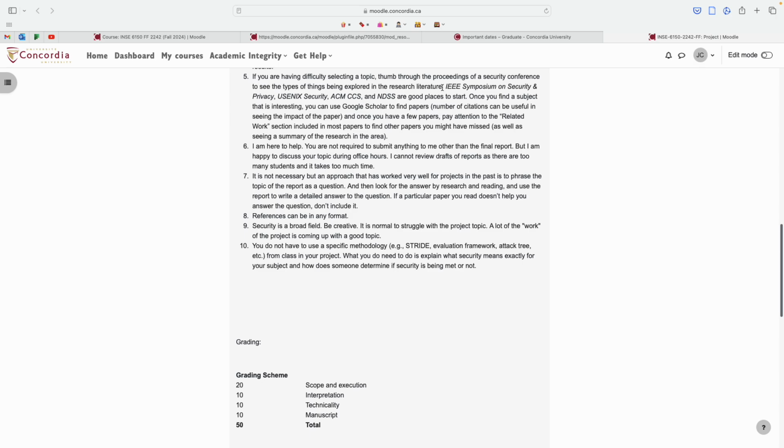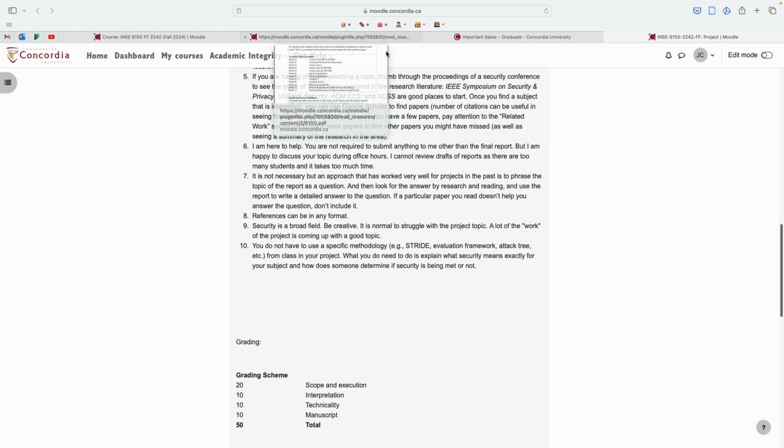Okay, if you don't know what you want to do, right? So what are some topics? Well, one thing you can do is look and see what other people are writing about, right? There's these big security venues on the academic side. They publish 100 papers a year, and there's 4 of them. And so that's 400 papers. Some of them publish even more. And so you can get a sense of what people are interested in. You can look at the proceedings from 2024 or from 2023 and really understand what people today are interested in. And you'll see papers about everything, okay?